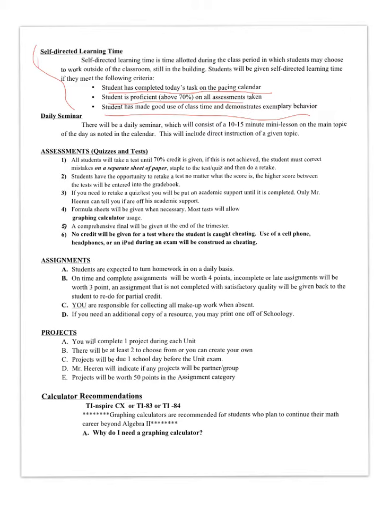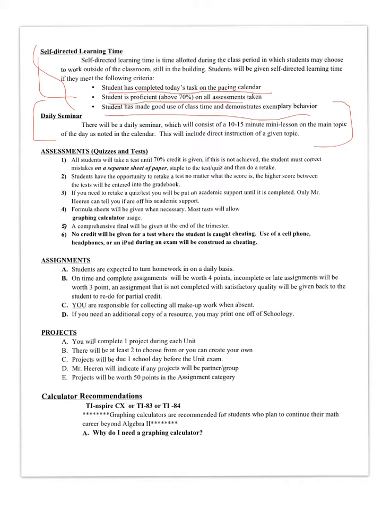Along with that, if you are struggling with something, you just want some direct instruction on a topic, depending on the day, I'll give you a daily seminar, which will be a mini lesson on the main topic noted in the calendar. So in the calendar, if it says angle relationships, that's what I'm talking about that day.